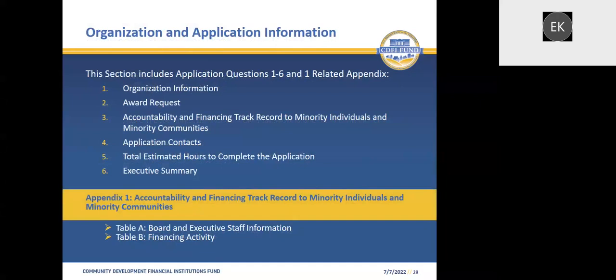Question 4, application contacts. Question 5, total estimated hours to complete the application. And question 6, executive summary. Appendix 1, accountability and financing track record to minority individuals and minority communities, which includes Table A, board and executive staff information, and Table B, financing activity.